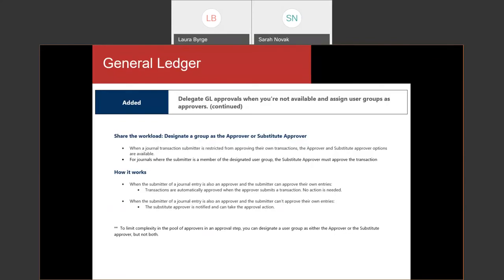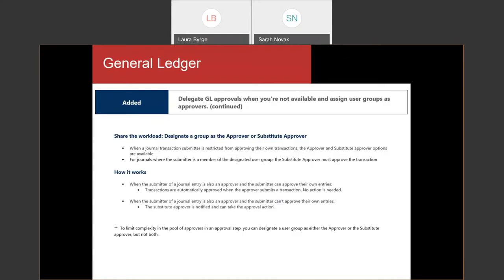Then, once those are submitted, the transactions are automatically approved when it's submitted, so there's no further action to take. When the submitter of a journal entry is also an approver and can't approve their own entries, then the substitute approver is notified and can take the approval action over.